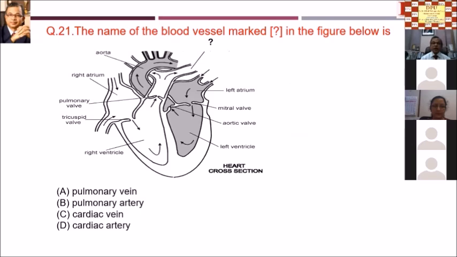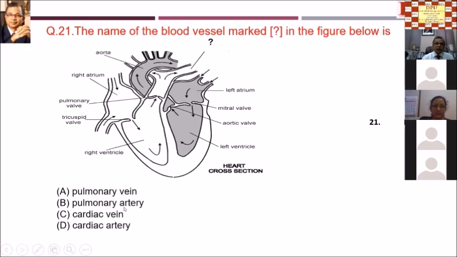You are given a picture, and then from the picture, you are asked a question. Like, name the blood vessel marked with a question mark in the figure below. Before looking at the options, pay attention to the picture given and think about the arrows. The arrows have some meaning in terms of your concept of artery and vein in particular. And this is the heart. So arteries are going out, and veins are coming in. Blood is brought to the different compartments, and oxygenated blood is given to the lungs and other places. So if you look at this carefully, the answer becomes obvious.